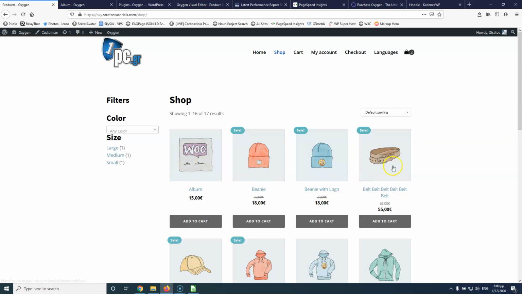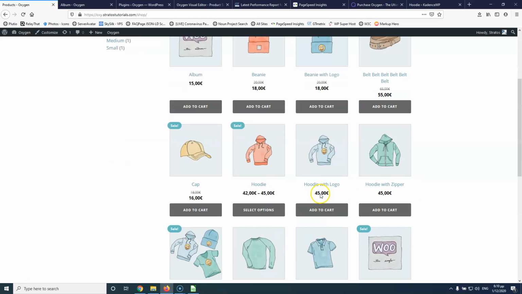Now, I can create something like that if I use the repeater element, and then I can also add images, I can also add categories and everything else that I do want. And I can fix that add to cart button to go directly to the product. But if I go and add here the repeater, then the filters that I have here will not work, and also in the repeater I will not have the sorting filter here. So it's not ideal to add here a repeater element and do what you want with the repeater.